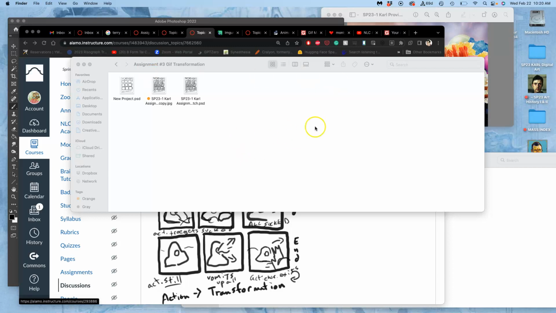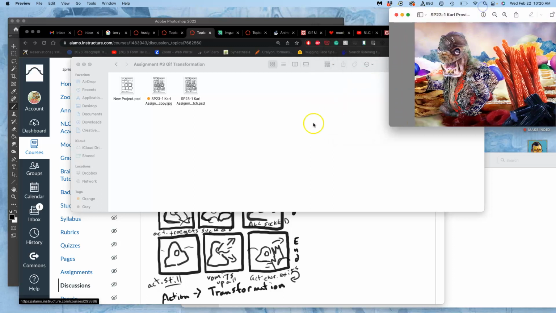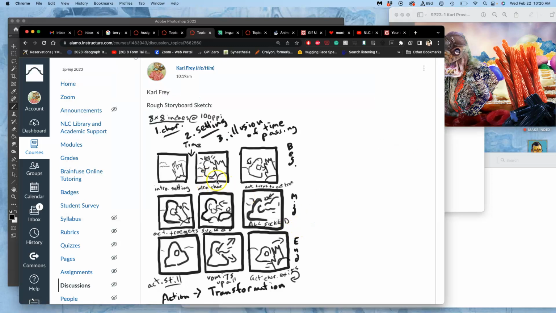All right, so continuing this GIF animation transformation demo using my landscape and my creature from assignments 1 and 2 that I've already very thoughtfully combined as a proving ground, I'm going to make a less believable kind of merging of these elements for this animation. And I've played with the different motions that it will go through. And the character is going to be my rock slug, and then the transformation is going to be the environment getting all sucked into its mouth and then vomited out.